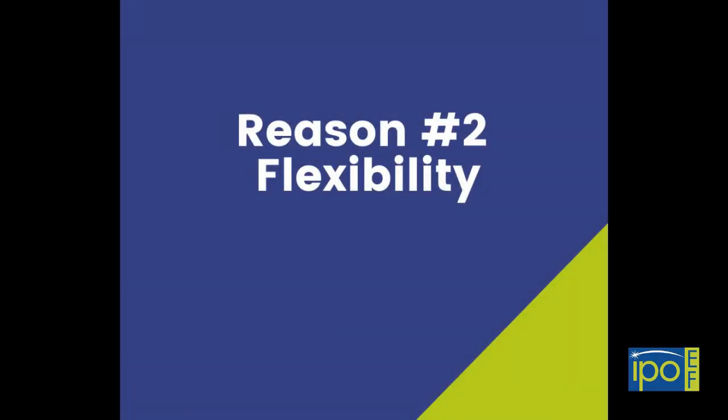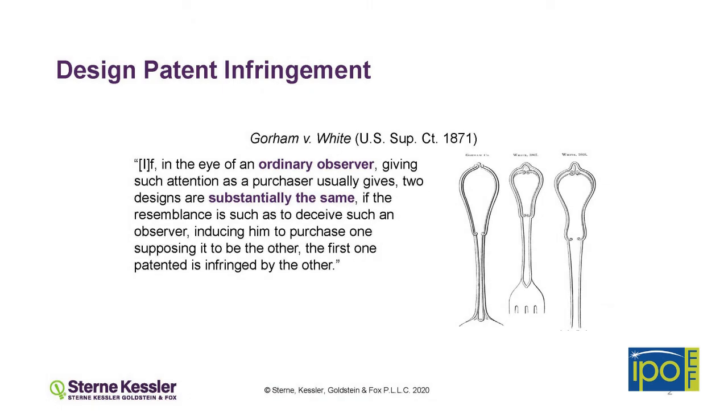There's a lot of flexibility with how you can use design patents to protect products that might have a similar feel to the design. I think a great example is you probably have some OXO kitchen tools in your kitchen, and they all have the same handle, but they have different utensils on the end of the handle. And so with design patents, you can protect just a portion of something. You wouldn't have to get a patent on the spatula and on the spoon and on the whisk. You can use certain techniques to prepare your design patent application so that you're only focusing on the part that's new for the design. And so that also allows for companies that maybe have a certain DNA or a certain look to their products, protect a variety of different ultimate products. So it's really important for that.